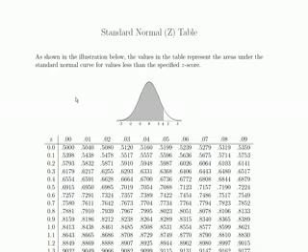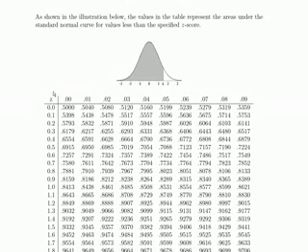So here we have the standard normal tables. You'll be given a set of these in your exams, and you can find them online or even in the back of most statistics books. So the first thing you'll see is the picture of the standard normal curve. This is telling us the values from the table will give us the area to the left of the z value, and they have the region shaded in to show you what they mean. If you're given tables in an exam, most of them will have this diagram at the top, so if you forget how to use them, always read that bit as it's really helpful.